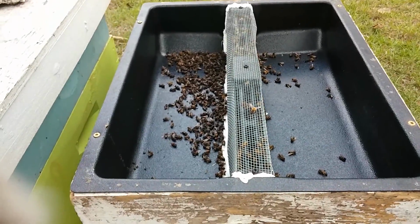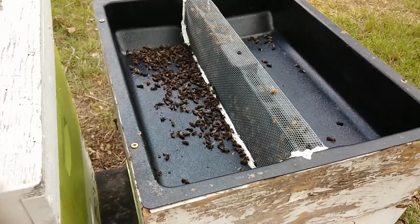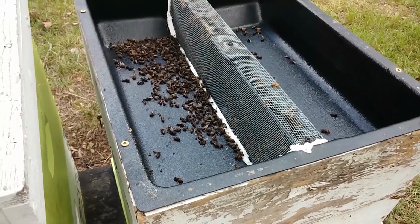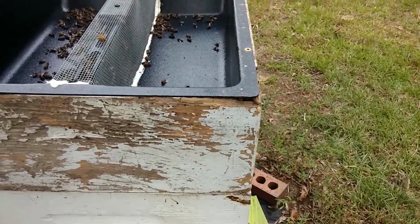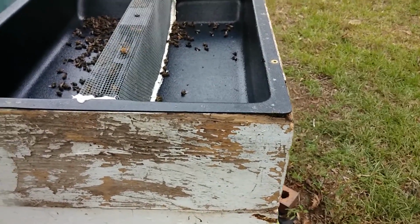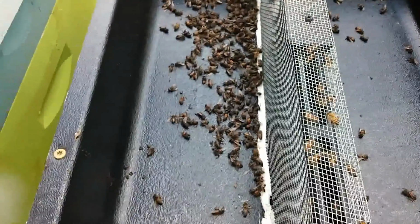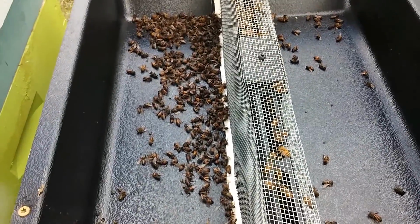This is one of the feeders that's empty now. As you can see, a lot of the bees leaked in. They used to get in through the edges of that hardware cloth, but I caulked that up. This time I think they got in through a little leak. I think they just crawled in underneath the inner cover and got in that way. So anyhow, I'm going to pull this off, clean it up and put it on another hive.